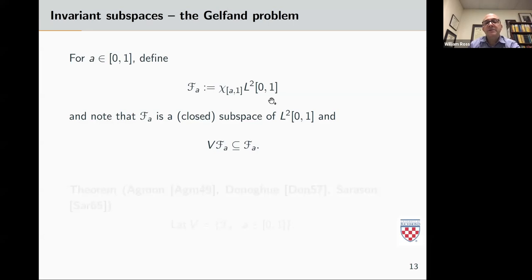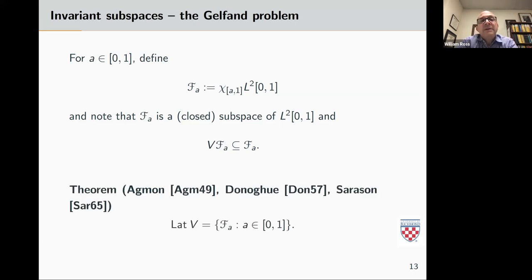You can see that in a number of ways. You can sort of use the Riesz-Fischer theorem or something like that. Or you can show that the operator of multiplication by this characteristic function will be an orthogonal projection of L2 onto this space F_a. So if I take a function in F_a, it'll vanish on [0, a] almost everywhere. And if I take the Volterra operator, so I integrate from 0 to x of that function, I'll still get a function which vanishes almost everywhere on [0, a], and whatever it does after that is its own business. But F_a is actually an invariant subspace for V.